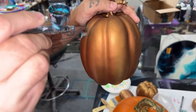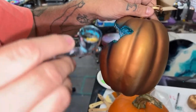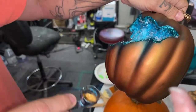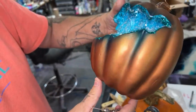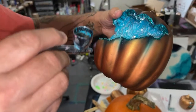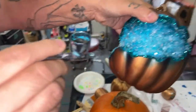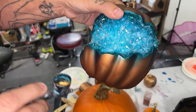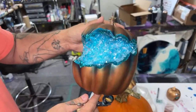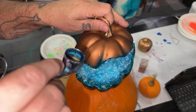What's up, Dainty Doer? I'm so glad you caught another live as well. So Jeff's just bringing a highlight onto the peaks of each one of these. Why do I want to say pumpkin folds? But that doesn't sound right. Ridge. So just a highlight to the ridge, because yellow plays off the aqua color really well and it'll actually make our aqua color stand out a little bit better. This kind of gives it more detail. Layers and depth, people. Layers and depth.